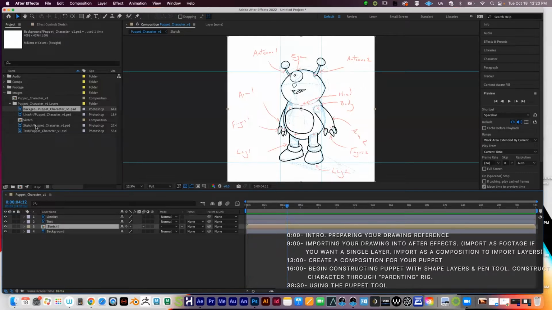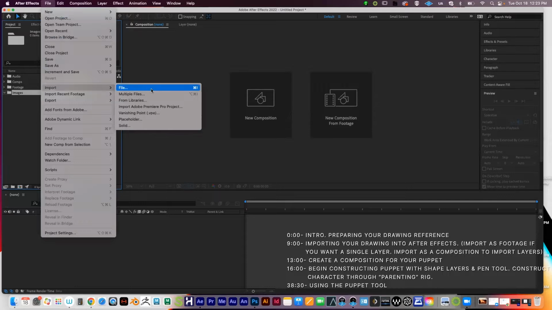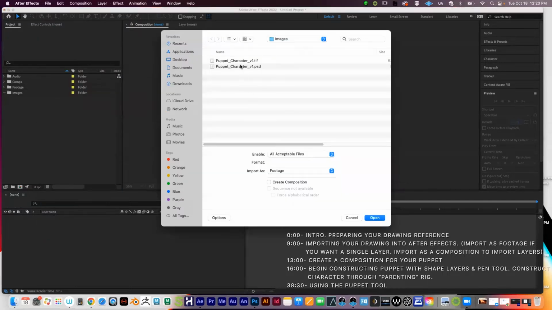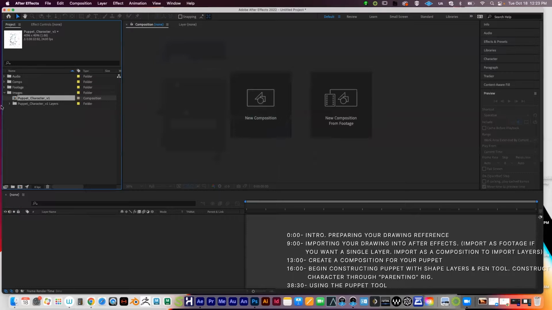And alternatively, I'm just going to press Edit, Undo a few times. And if instead I went to File, Import File, and then found my file right here. I did Composition before, and if I do Composition and then Retain Layer Sizes right here, so I'm going to do Retain Layer Sizes and open it.